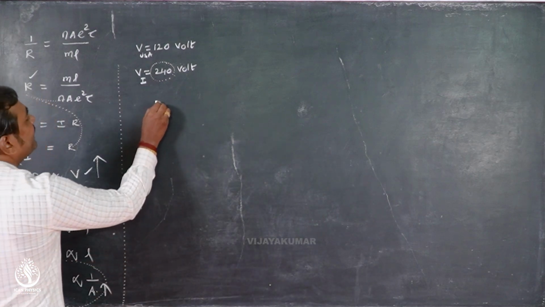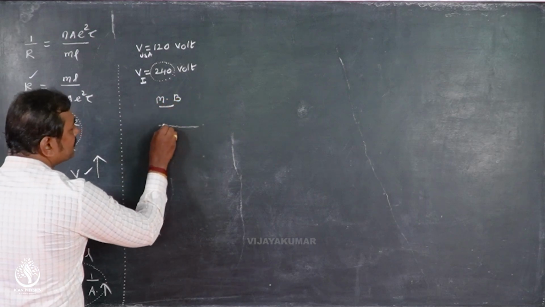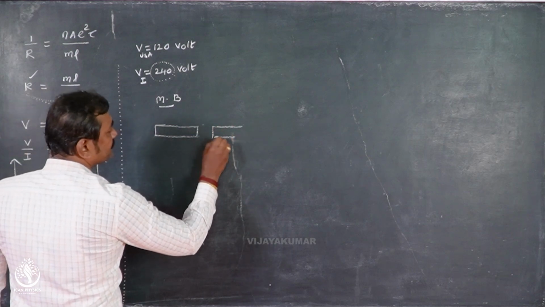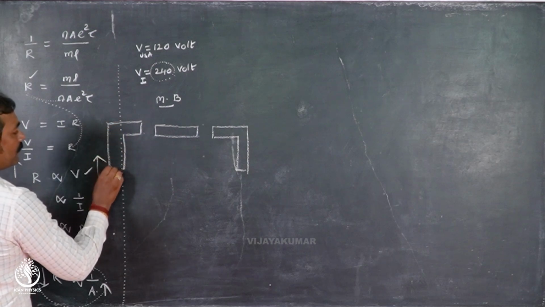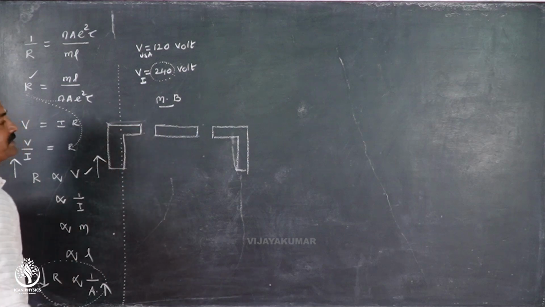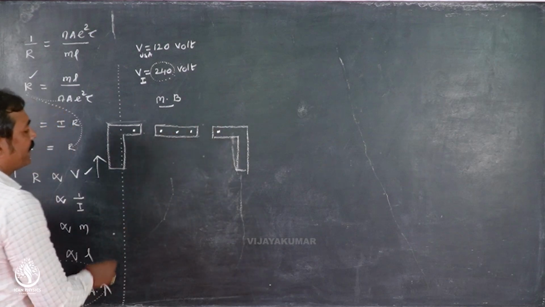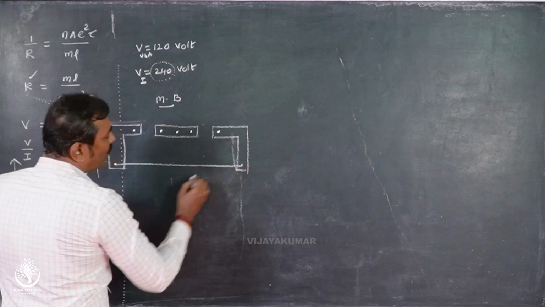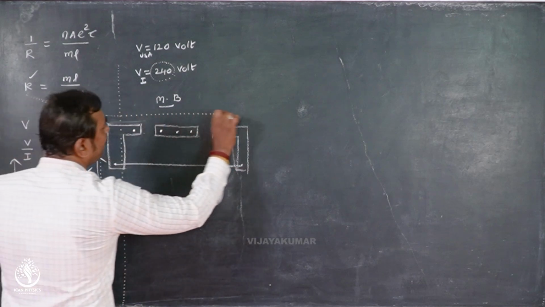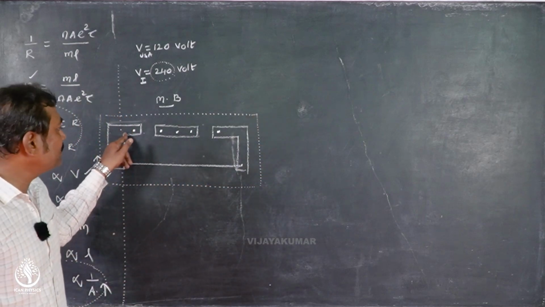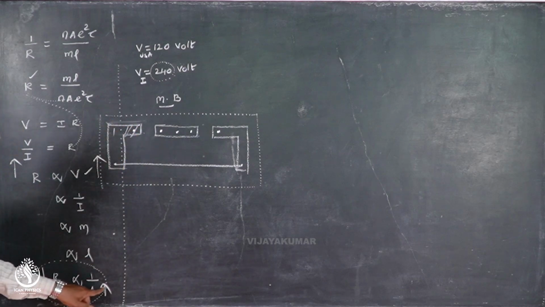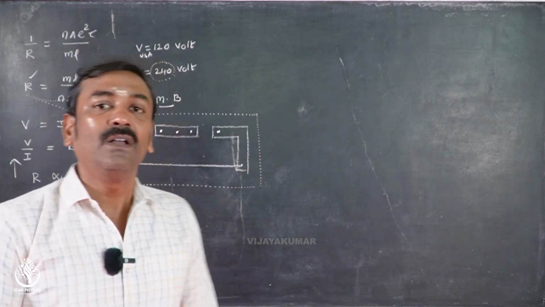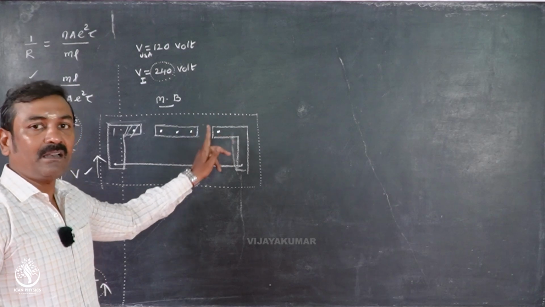We are going to see this in the meter bridge. The meter bridge consists of 3 copper strips like this. The two ends of the copper strips are connected by means of one meter long manganese wire, which is fixed on the wooden board. Why are we using 3 copper strips of this much area? When the area increases, automatically the resistance decreases, and when the resistance decreases, the conductivity increases. For that purpose only, we have copper strips in the meter bridge.